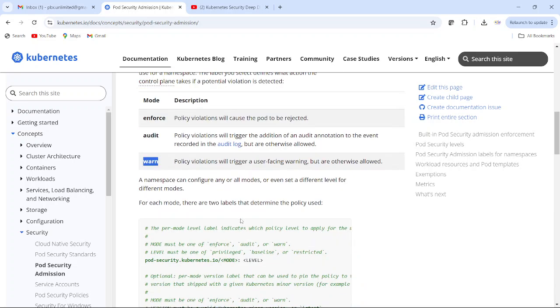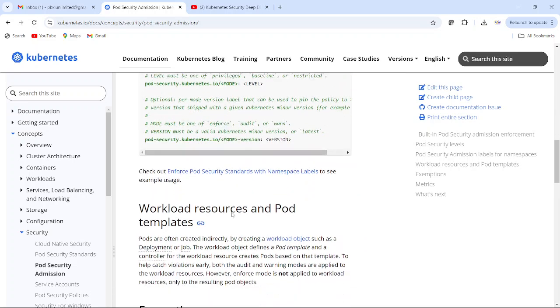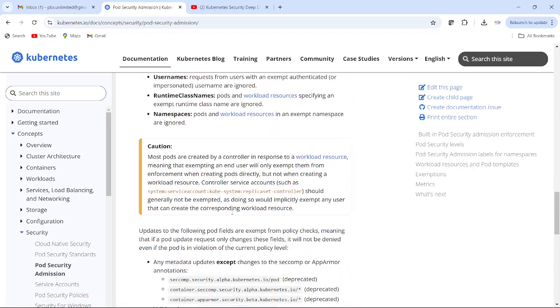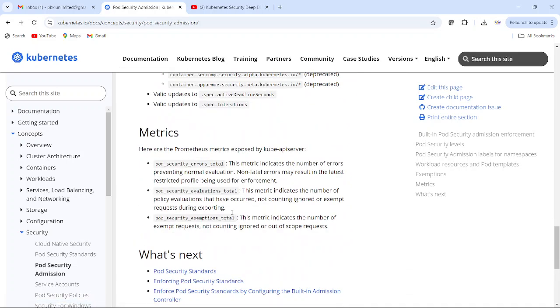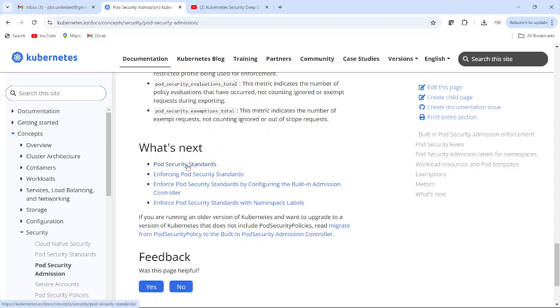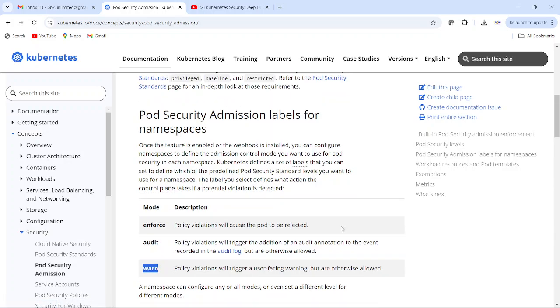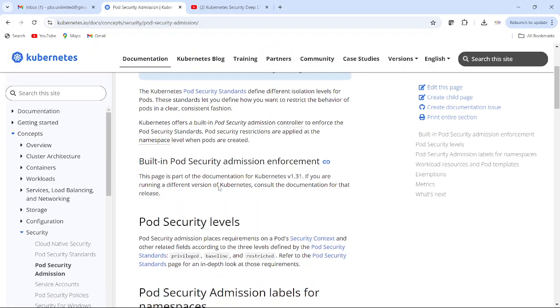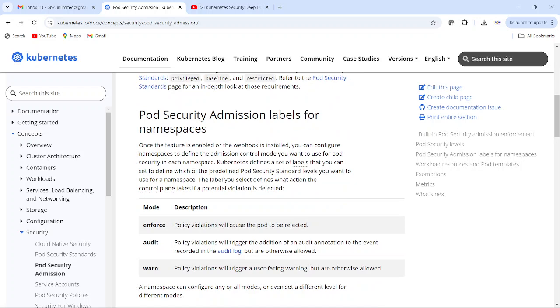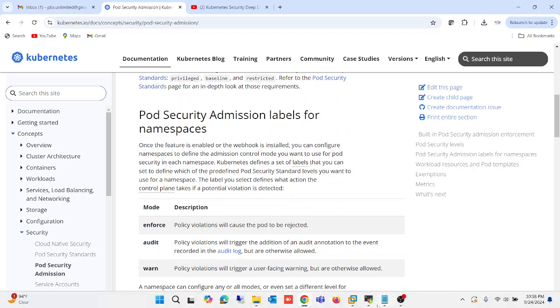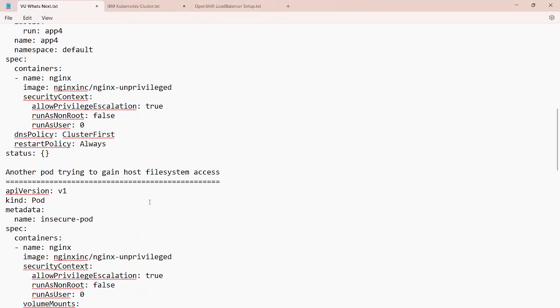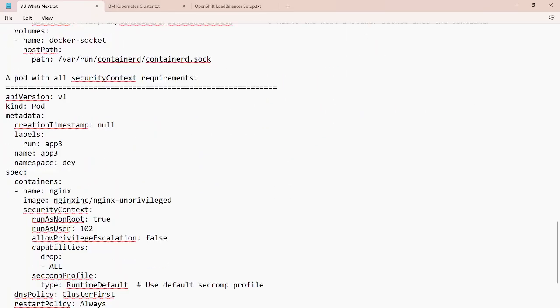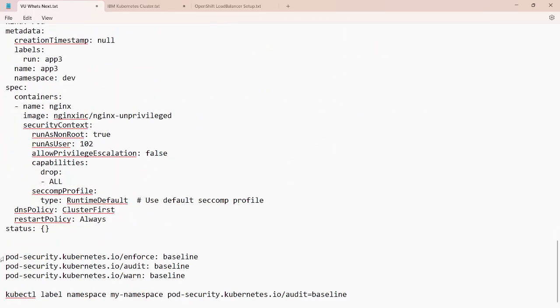I will explain how this is working and how we can implement this. So here are the security admission labels, and these are the types of labels we can apply on a namespace.